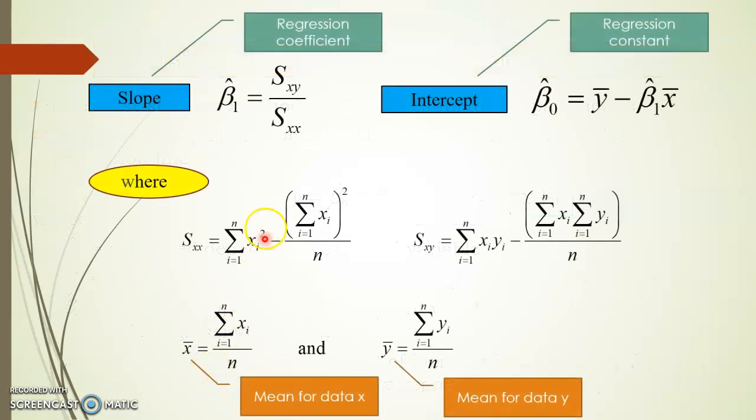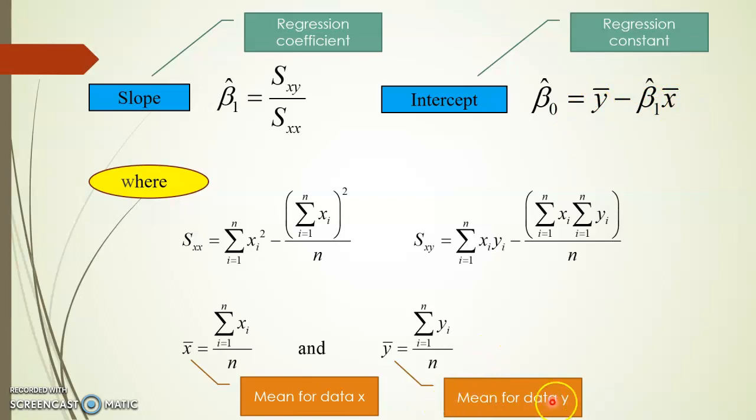Okay, so the formula to get the slope and intercept in statistics is also different from what you learned in high school, because we're going to use the sample data to calculate slope and intercept. So for slope, it is Sxy divided by Sxx. This S is the same as what you calculated in our previous video, the same formula. And then for the intercept of your simple linear regression model, beta hat naught equals y bar minus beta hat 1 multiplied by x bar.